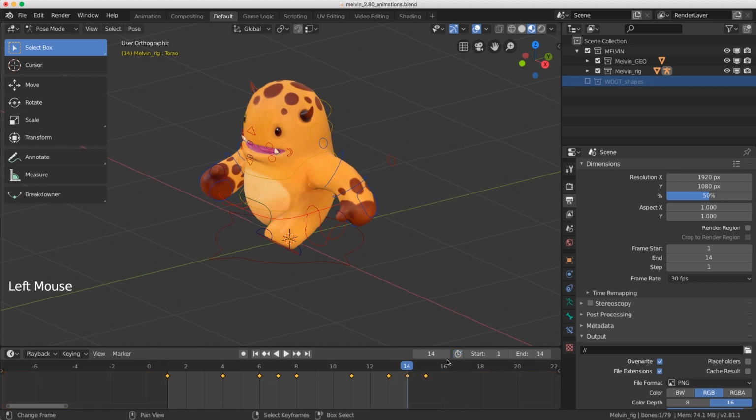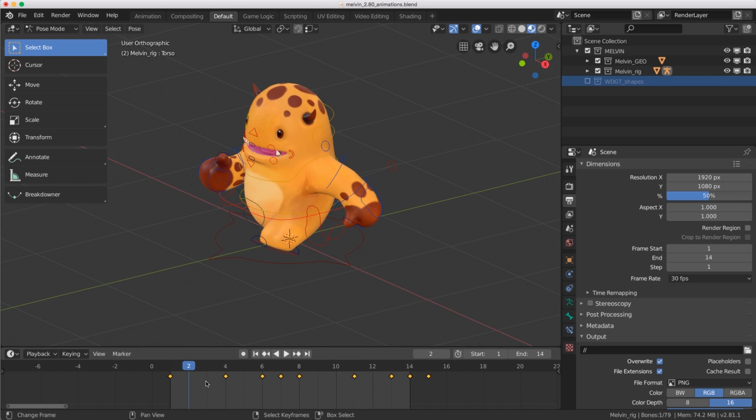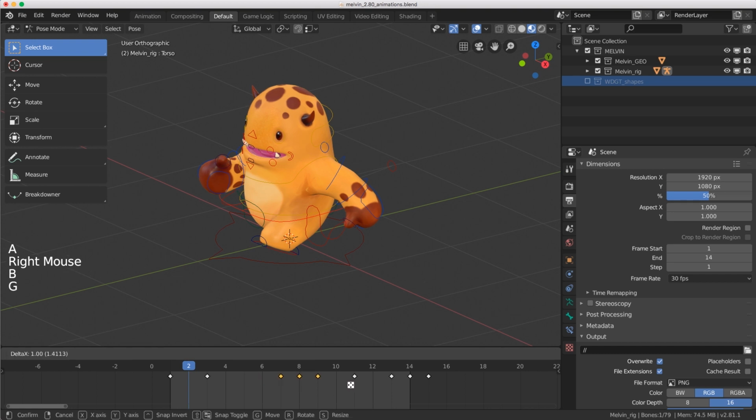One other thing that could trip you up is because this is a Dopesheet, we can actually translate this around. So you might accidentally be animating away and then go, where are my keyframes? Just make sure that you haven't actually translated them off the screen. That is one of the things to be wary of. But one of the good changes is we can actually edit our keyframes inside the timeline here. So if we want this keyframe that's on frame 4 to be on frame 3, we can just grab it and move it. We can box select all these guys and move them wherever we want. We want them over here. So that gives us a lot more flexibility inside the timeline, which is great.